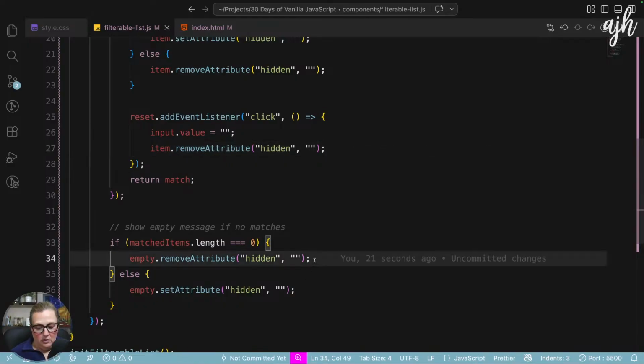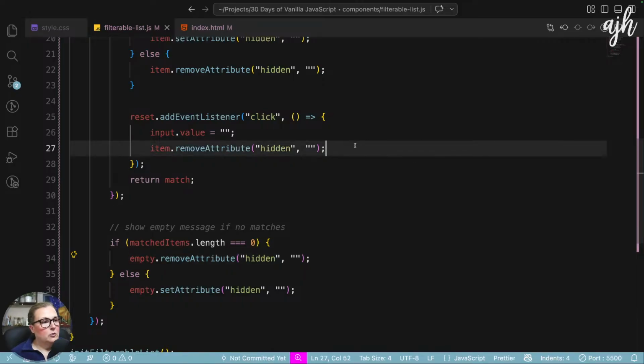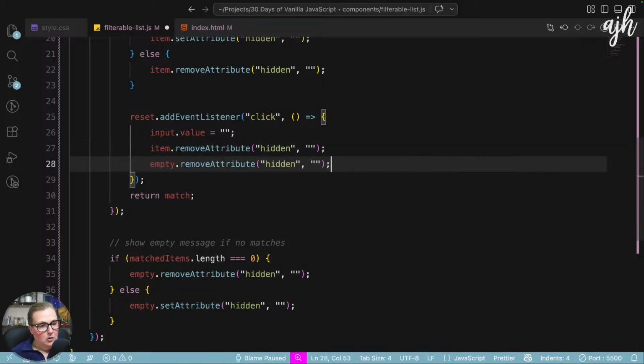And we need to do this. We need to do... No, we need to add hidden. We need to set the attribute to hidden so we don't have that message.